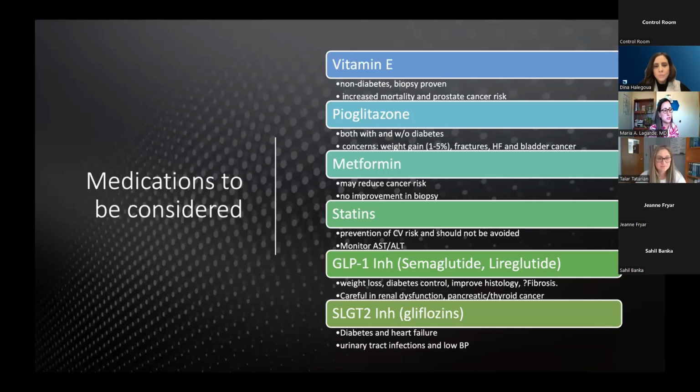And then we've talked about some of the diabetes drugs, pioglitazone, metformin, the GLP-1 inhibitors like semaglutide and liraglutide, and gliflozins, and they all have their pros and cons. So I think it's important to, like Dr. Shorkar said, really discuss and say, well, of my diabetes regimen, or can there be any new medications that I can add to my regimen that may help improve my liver health?